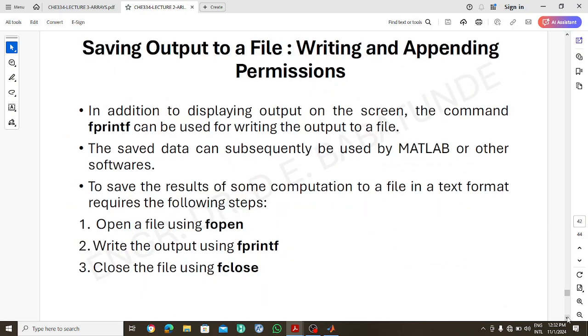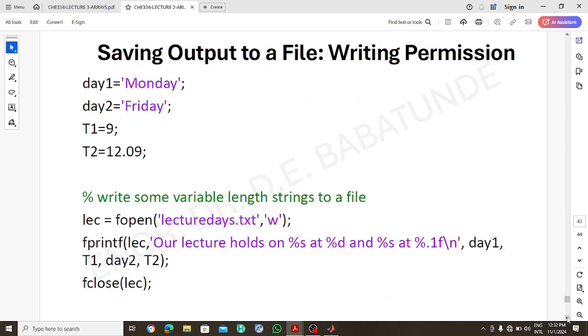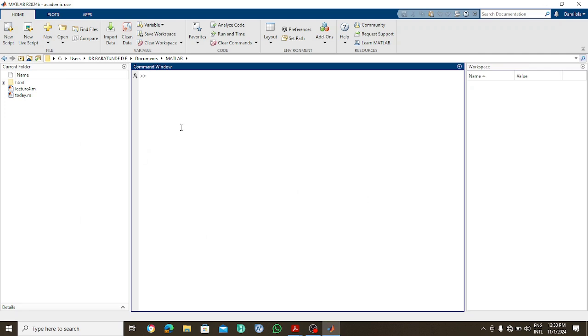So let's implement that. With that explanation, implement what I've said right into a file. If that file does not exist before, by you typing lec=fopen and you put the name of the file inside the quotation, it's going to create that file for you, even if it does not exist before. So let's try that. For time's sake, I'm just going to copy what I have here and use it as a demonstration for you to see what actually happens.